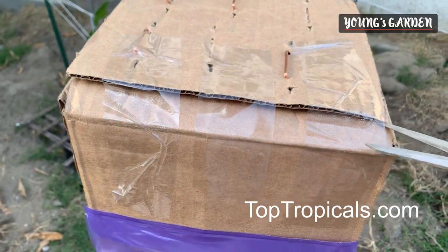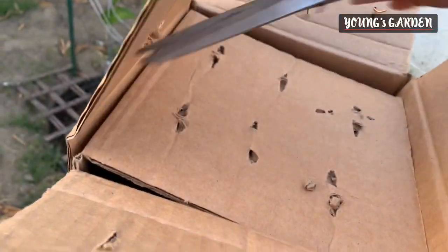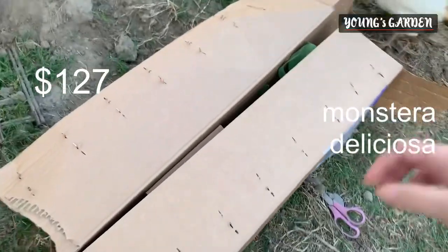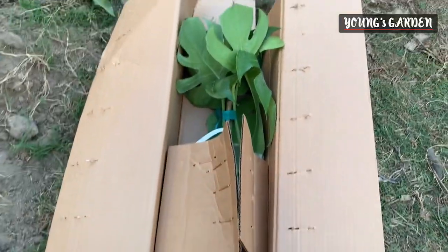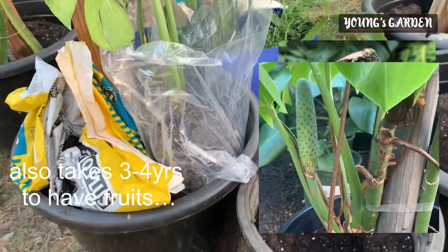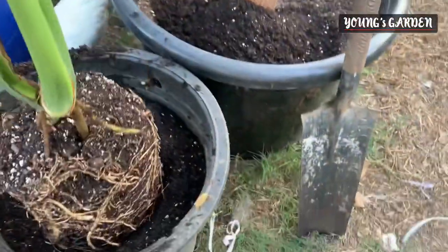Here is toptropicals.com. I'm going to review their product and see how they package their goods. I'm just going to open it and check this out — this plant is a monster Monstera deliciosa, hopefully I pronounced that right. The leaf looks like cottage cheese. When it's mature, this has fruits, and you have to wait like six months to a year to eat it — it will fall out on its own, the shell on the outside. They said this fruit is super delicious but I have to wait and see for myself.